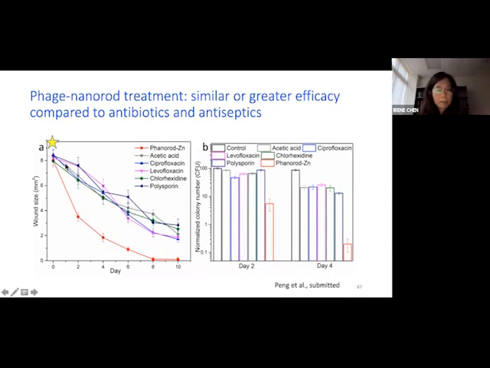But I think what you can see is that antibiotic treatment is actually a little bit slower than the phage nanorod treatment. And you can see one of the metrics of that here, where if we look at the bacterial count, in the case of the antibiotics, purple and blue here, the bacterial count does go down, but it takes a little time to get there. So there's a lag between the application of the treatment and the effect of reducing bacterial load. Whereas with the phage nanorods, it's a targeted treatment right at the wound. It does give you results quickly in terms of reducing the bacterial count.